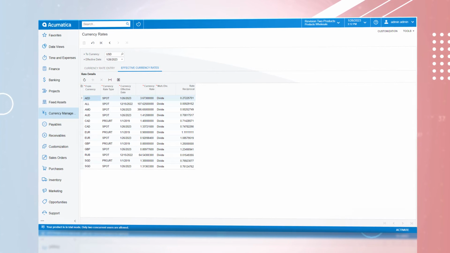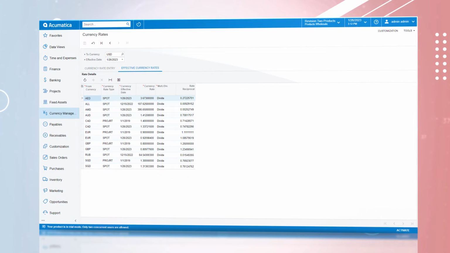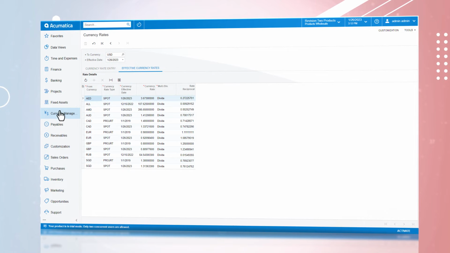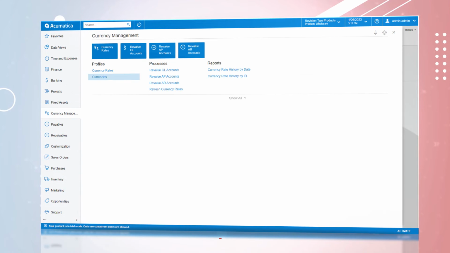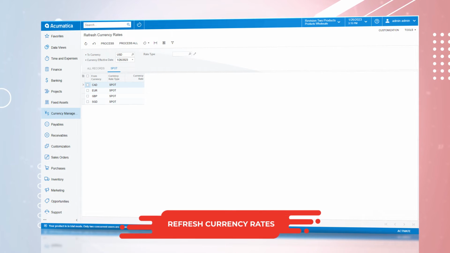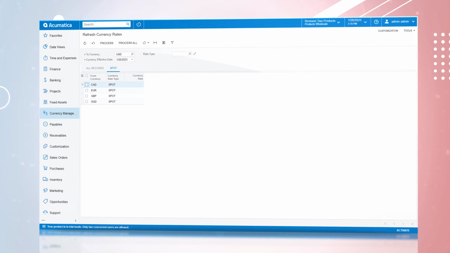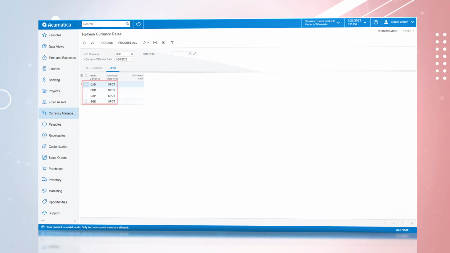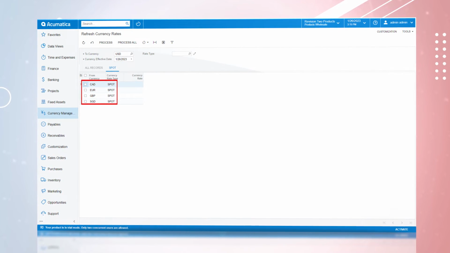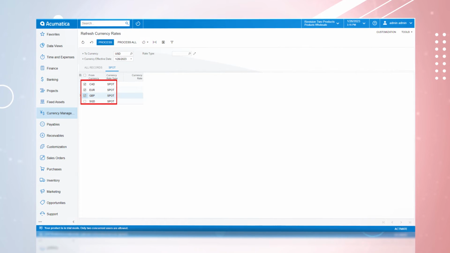This is just one use case, but you have the ability to configure your rates in whatever manner best fits your company structure. Any item from the processes category can have automation enabled. Looking at our refresh currency rates, we can see the 4 currencies with the rate type of spot.